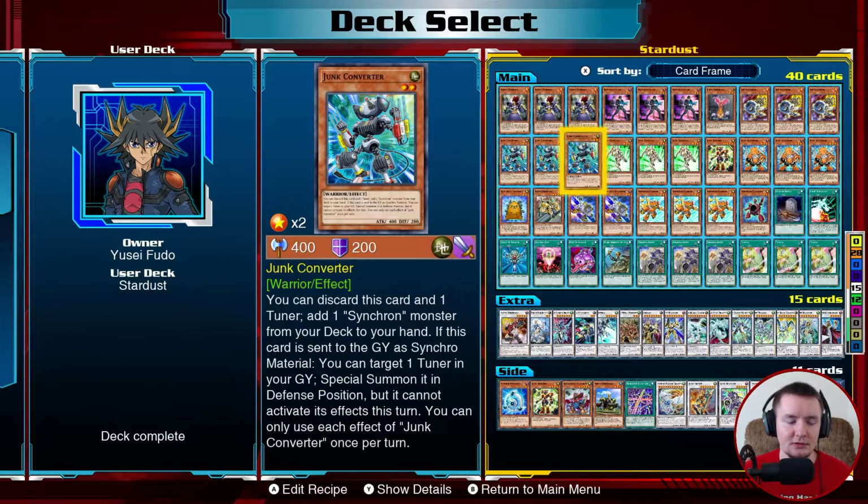3 copies of Junk Converter. This card's a little odd, but it's very good, I think. You can discard this card and 1 tuner, add a Synchron monster from your deck, and then when this card's sent to the grave as Synchro material, you get to target a tuner in your grave and special summon it back out. So that Synchron you sent earlier comes back when you synchro with this guy. So when you use Junk Synchron, which is probably your best card in the deck, we'll get to it in a bit, you just get so much bonus.